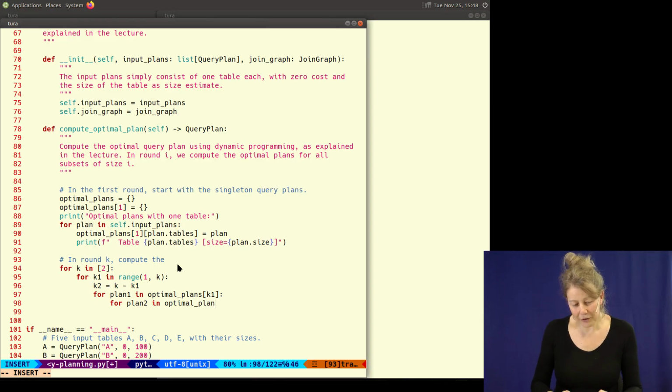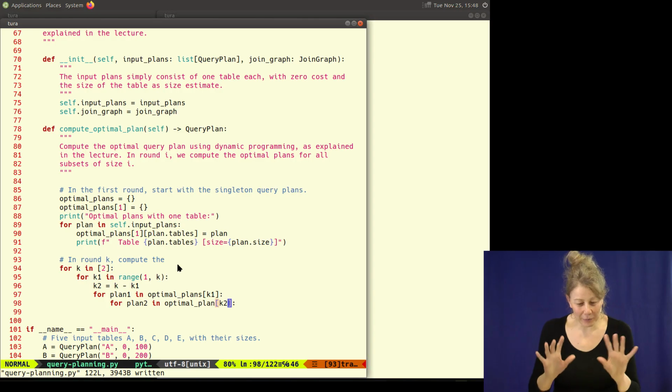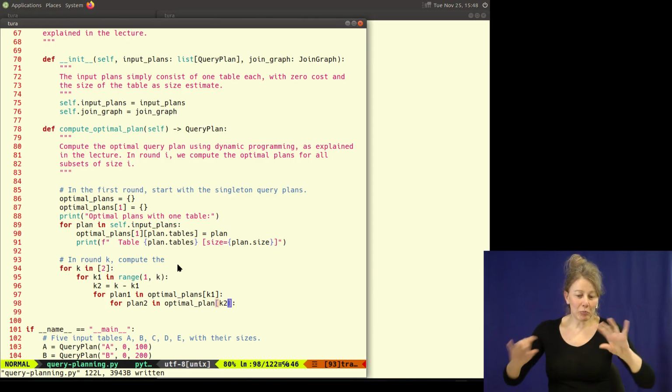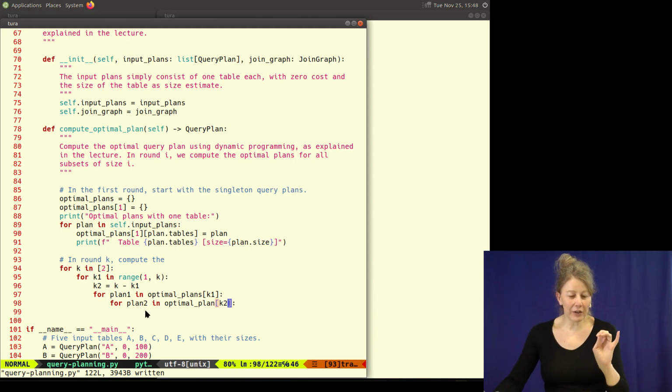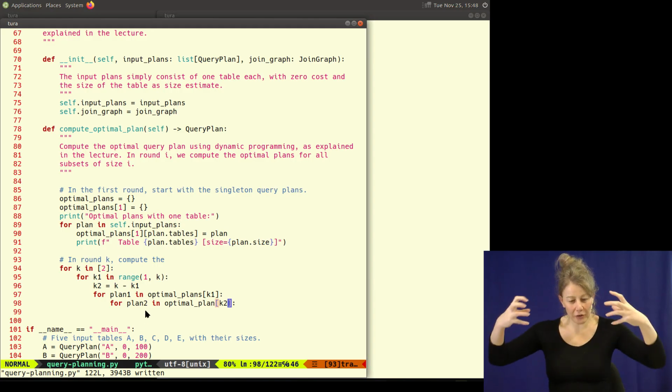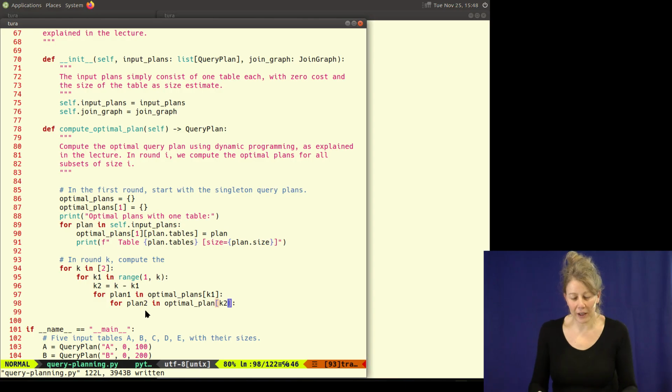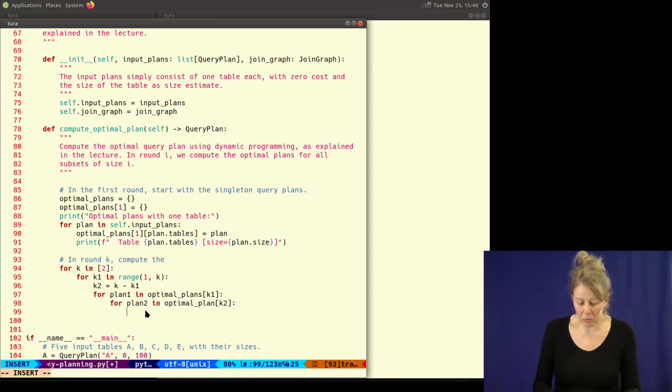You see I'm already 4 levels deep. It's not really hard, but let's take it slowly, and I hope it's correct. Now inside here, I have all combinations of smaller plans which I can combine. That's missing optimal plans, thank you. Thank you for paying attention.